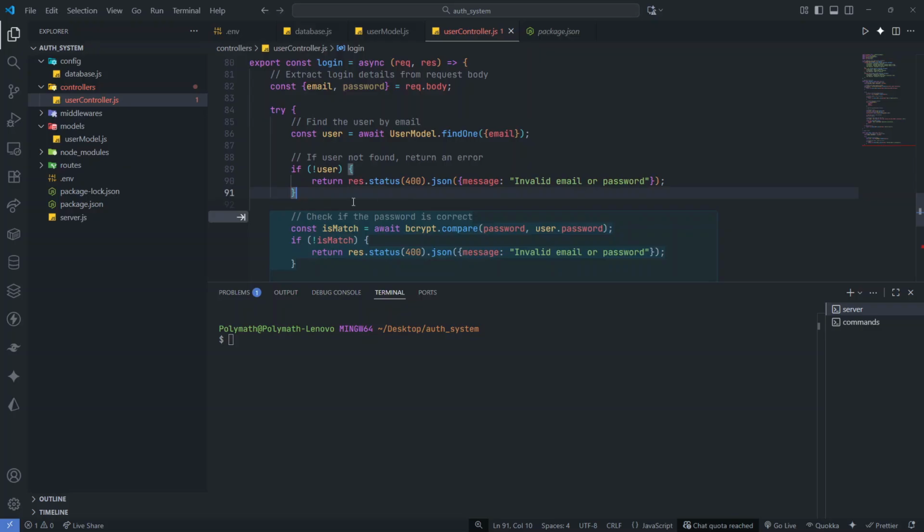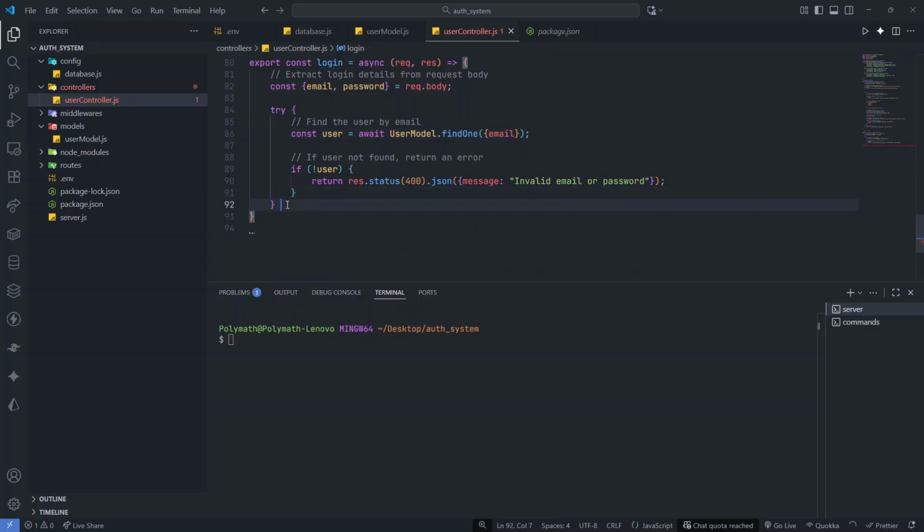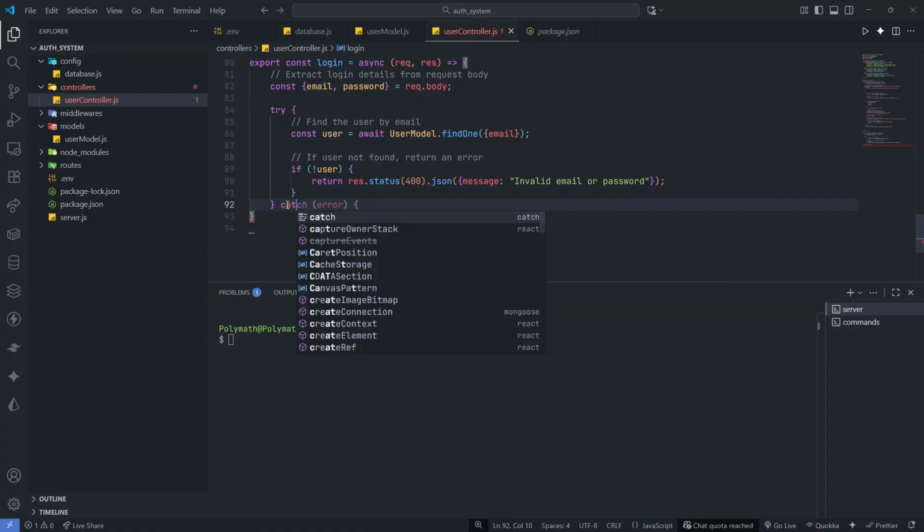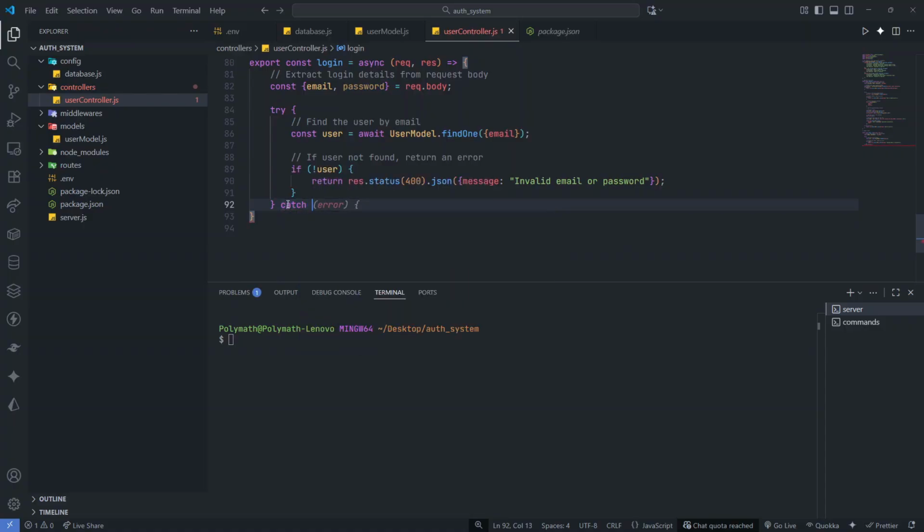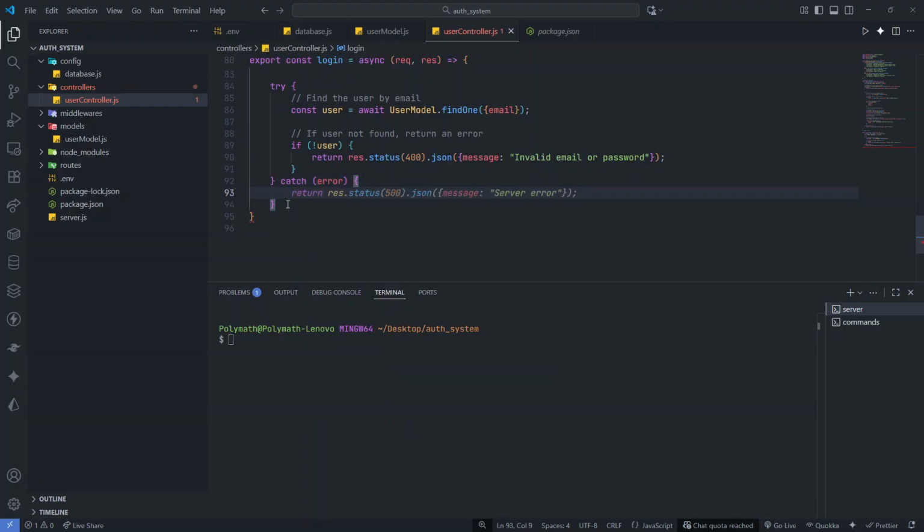But after doing this, we need to come into this, and let's just write up our catch block. Okay, in case there is an error, we'll go back to the login logic, but for now let's just get rid of this for here. All right, so here we are trying to find via the email, right?